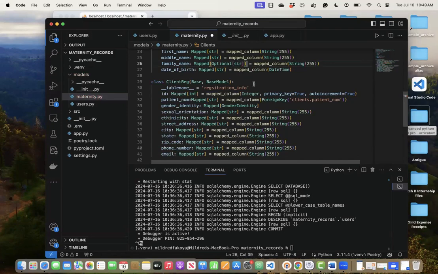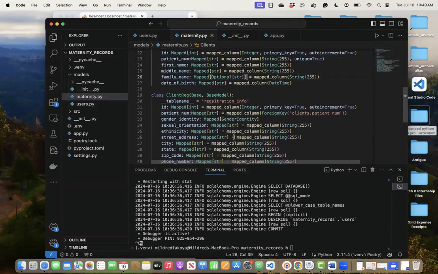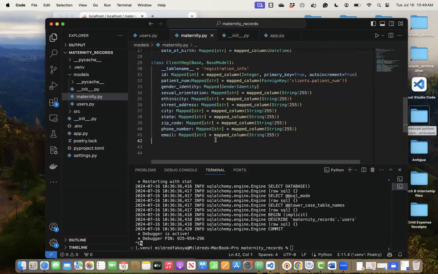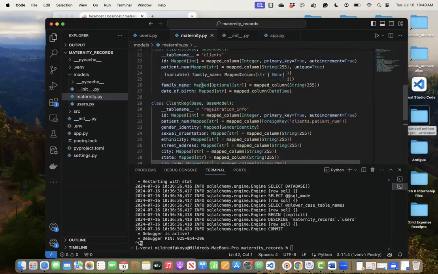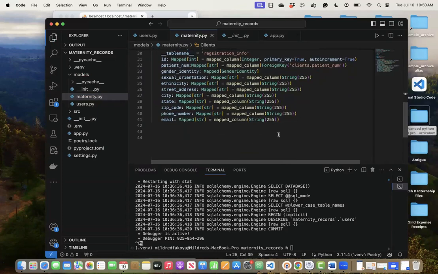When you're enforcing that a field or a column must have data, you do it like this. It can be optional if the user must provide a value or not before the value is inserted in the database. You'll use the optional like we did here to say it can be empty. So let's do this for middle name and not for family name. Let's say for middle name we want this to be optional. Take note that you can use the optional like that, and you can use it on any of the columns in this one. We'll just make everything here required just for the sake of this example.